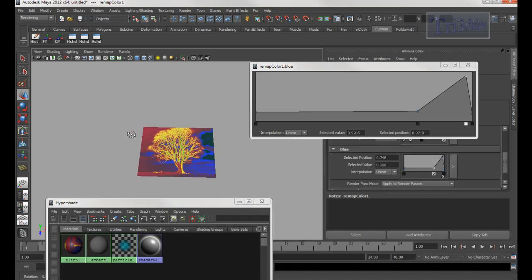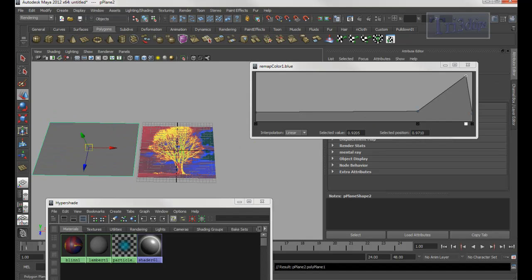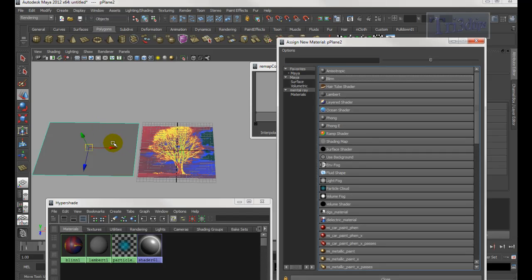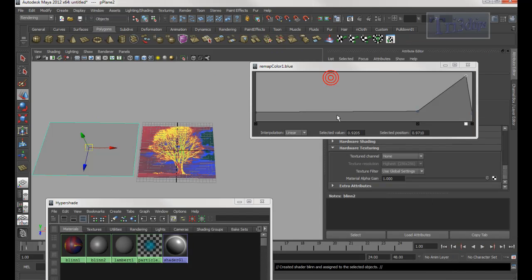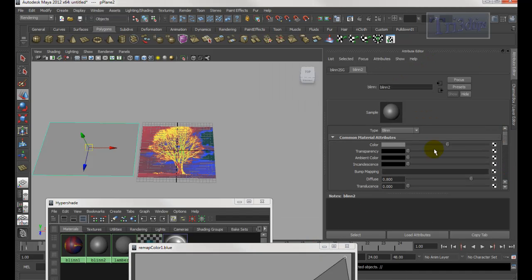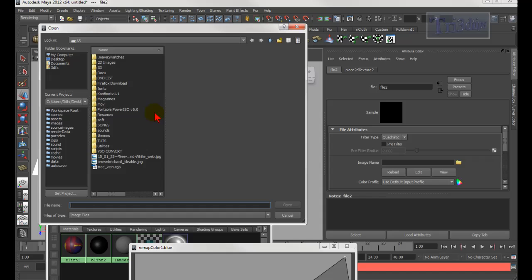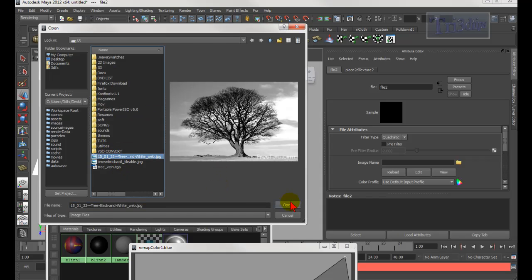Let me create another object. Go into polygon. Let me assign another texture to this. Shift T, I'll pick blend, and go up to color. I'm going to assign the same black and white image: File, yellow folder, and black and white.